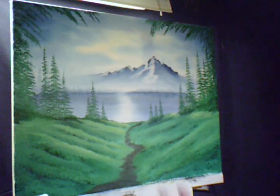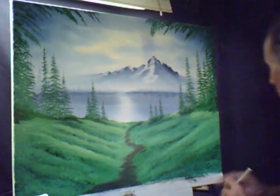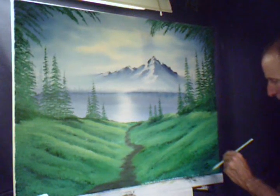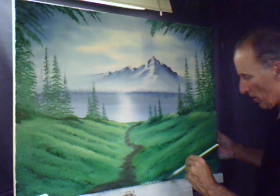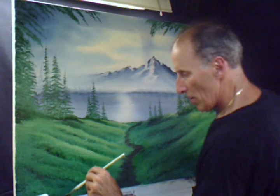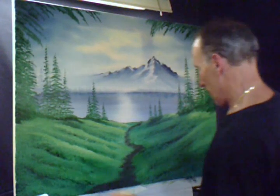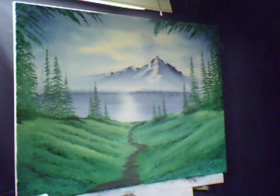Trail goes around there, we got the trees coming in. Almost a completed painting here. What I'm gonna do is I'm gonna tap this down here and kind of finish this off where it's. Maybe I didn't get all the way. You just pull the canvas away from the bottom part of your easel. Just fill it in.